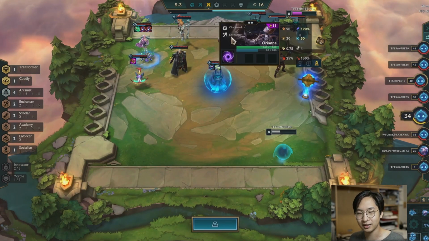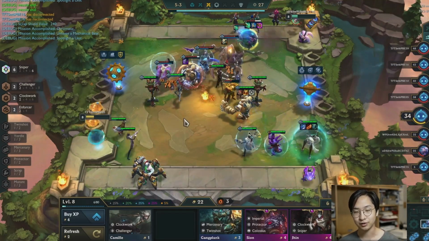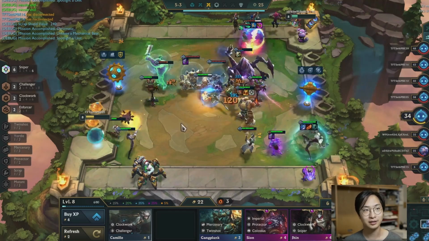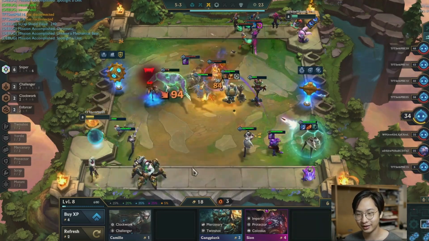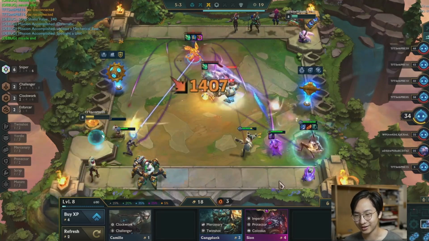Urgot's not really a tank this set though, but he is a melee unit. Urgot is actually like a high DPS unit right now. He just sits in the front and he's kind of like a machine gun guy in the front line. That's his identity. He does a ton of attacks like that.